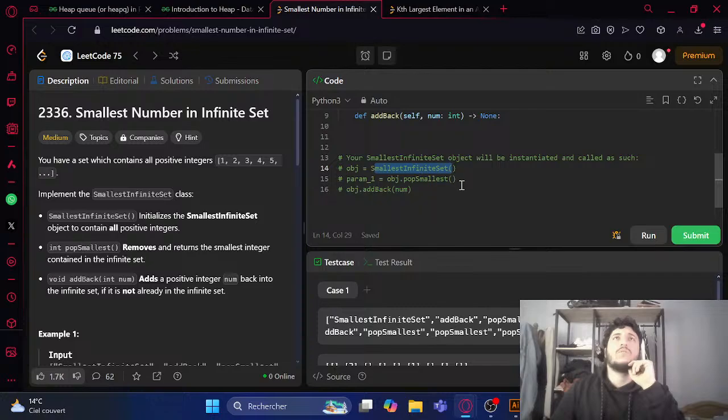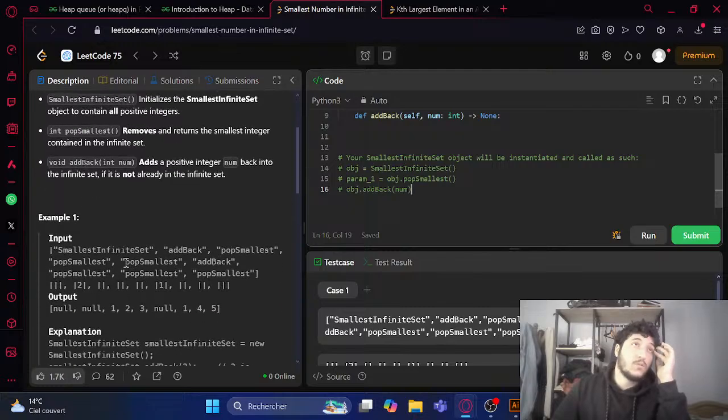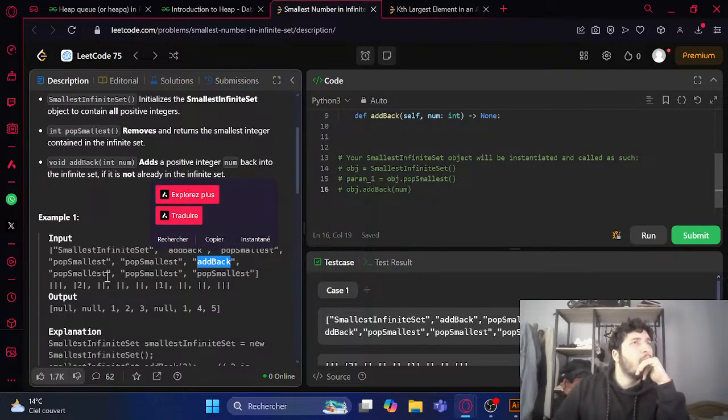Okay, so this is a set, I think. And int popSmallest removes and returns the smallest integer contained in the infinite set. So void addBack(int num) adds a positive integer num back into the infinite set if it's not already in the infinite set. Okay, so the input is the set, the addBack, the popSmallest. I'm really not understanding this.